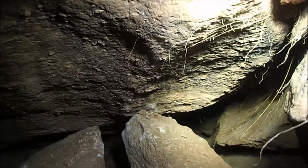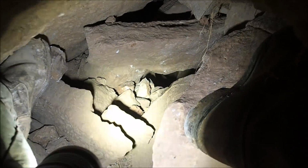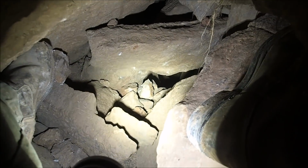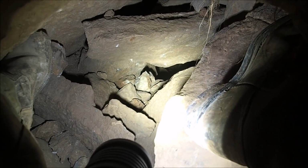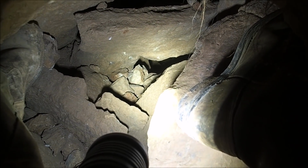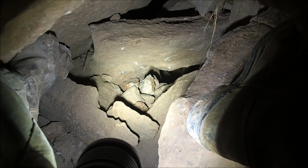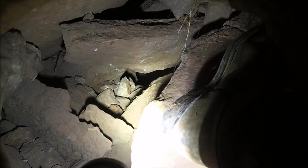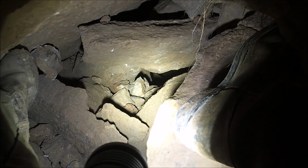That's creepy. Wow. So I crawl down in here a ways, and I can see probably a good 20 feet down through there. But the only problem is the rock I'm sitting on is kind of blocking it off, and I can't move it because it's too heavy. And well, I don't think there's enough room down there for me, so we just have to look at it from afar.